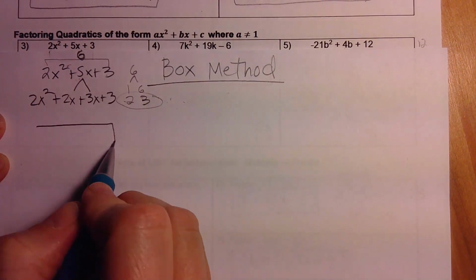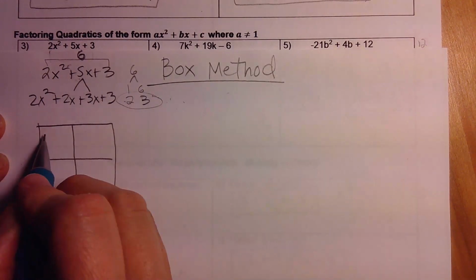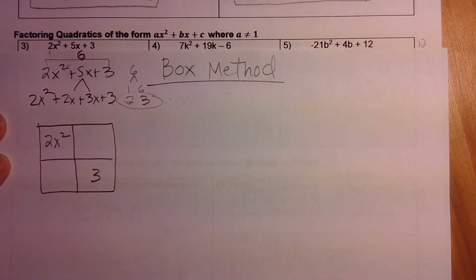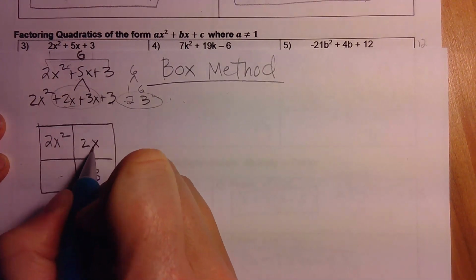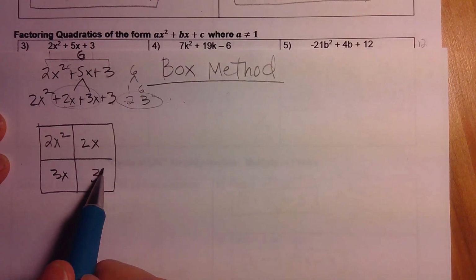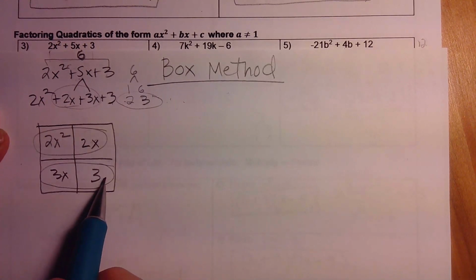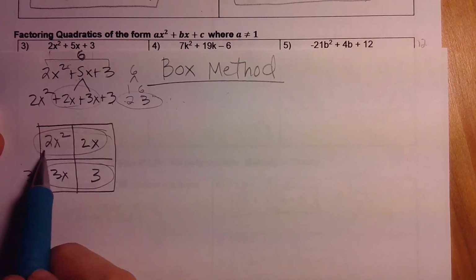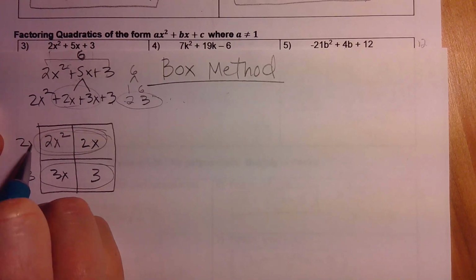Now we just copy our first term down and our last term down, and we've got 4 terms, so we're going to place them in our box. The first term has to go in this corner box, and the last term has to go diagonal to it. And then the two middle terms can go in either one of these boxes: 2x, 3x. All right, and now we do what I would almost call a fake factoring step. We look horizontally and ask, what could we factor from these two terms? We can factor a 3 from here, and from here we can factor a 2x.